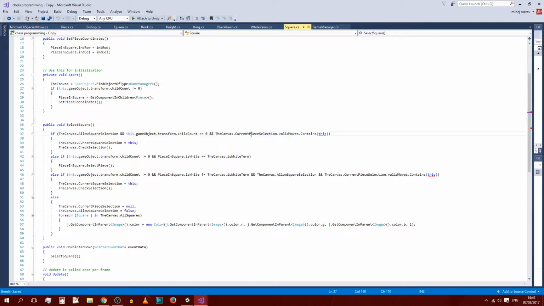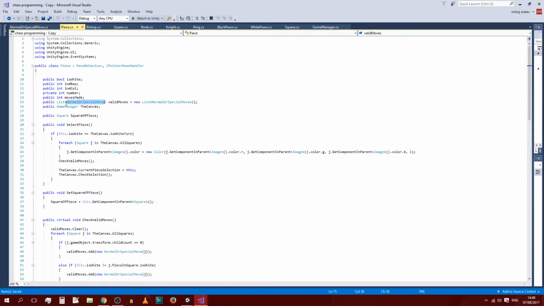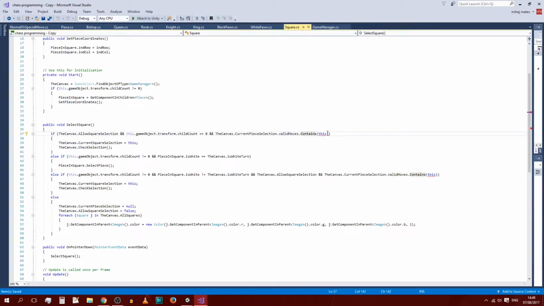What is it referring to? The canvas current piece selection of the, yeah. So it's talking about the pieces list. So this list is no longer a list of squares. It's now a list of normal or special moves. So we can't check whether it contains squares because, well, it's not ever going to contain a square. And that's why it's giving us an error, as you can see there.